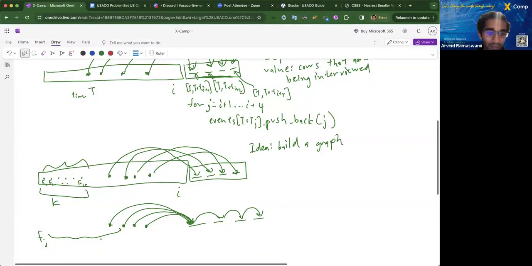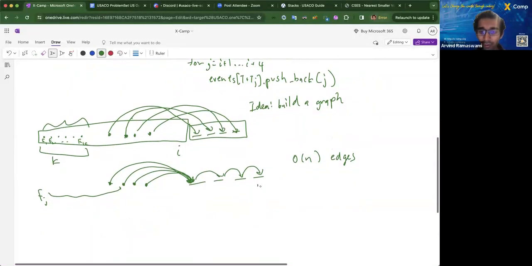So basically a farmer that has a path to here has a path to any of these, right? So basically we can build a graph, and the total number of edges is going to be O of n. It's because when a cow is finished, the out degree is at most 1. And then for the new cows, the in degree is at most 1. So basically the total number of edges is O of n.